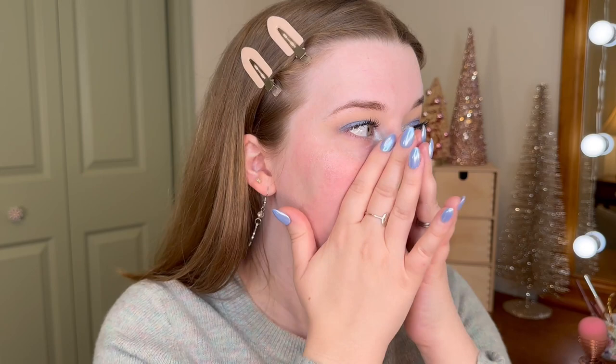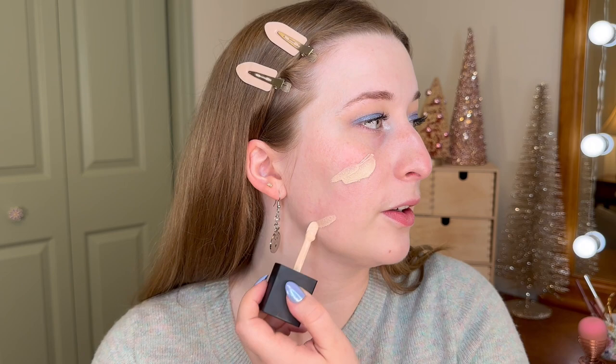Let's do the face makeup now. I'm going to use the Wet n Wild Glass Correct Primer — you guys have probably heard me talk about this a million times, it's my favorite primer right now. For foundation I'm going to use the Wet n Wild Photofocus Foundation in the dewy version. I feel like you have to put it over a good base like this primer, and I have to use a sponge with it, but if I do both I really enjoy this foundation — and it's only about five dollars. For the face makeup I just want it to be wearable to go with the eye look and keep it a little bit more cool-toned.